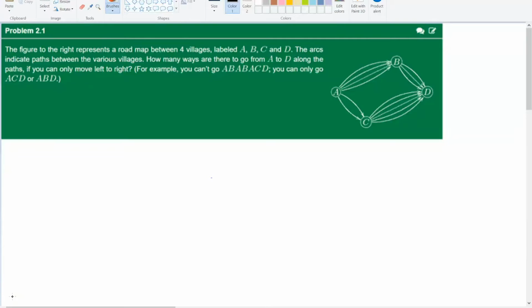It's clear that casework is our best bet. We know that in order to get from A to D, we must either pass through B or C. Choosing between B or C is an exclusive situation, since we can either choose one or the other. Thus, we have two cases to consider. We either take the path ABD or ACD. For the path ABD, there's 4 ways to get from A to B, and 3 ways to get from B to D, since the choice of path made to get from A to B is independent of the choice of path made to get from B to D. Hence, we multiply 4 by 3, giving us 12.